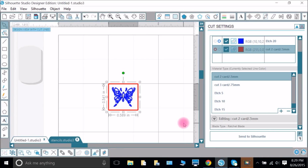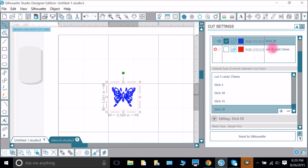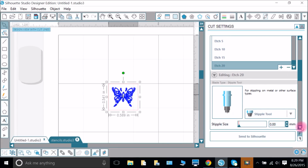Okay, I'm going to etch a little bit deeper. What I'm going to do is uncheck the red because I don't need to cut anymore. Hopefully it's cut all the way through. We'll know in a little bit. But I looked at the etching, and I wanted to tell you I had set it up wrong. I had set it up for etching tool. And what we really want is the sketch pen.